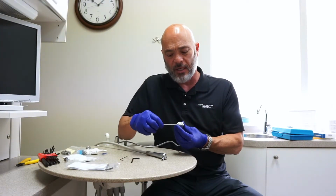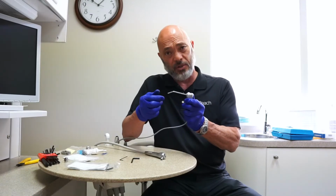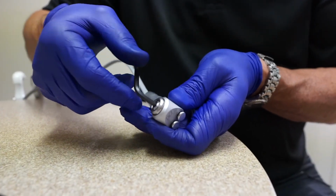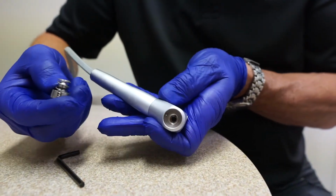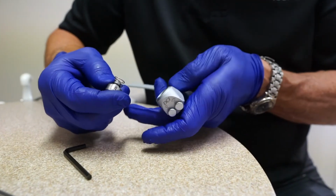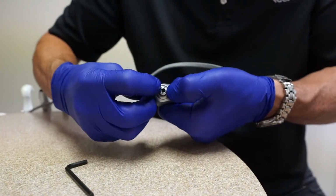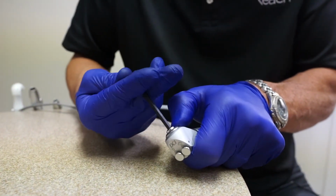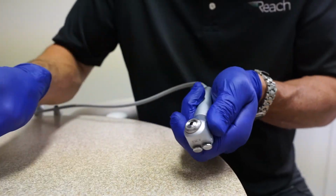So when you do insert it, it will lock into place also, and it'll stay secure so you can retract with the tip. And as with the same small O-ring in here, there's a small O-ring inside this one, the same thing. You just put a wrench in the end, you loosen this up, you pull out these components, and the O-ring is inside. Well, to put this back in, you want to make sure you line up this little groove where there's a pin internally. That lines everything up. Make sure it's set in there. Put the wrench in, tighten it up. Again, just a little bit snug, and you're all set.